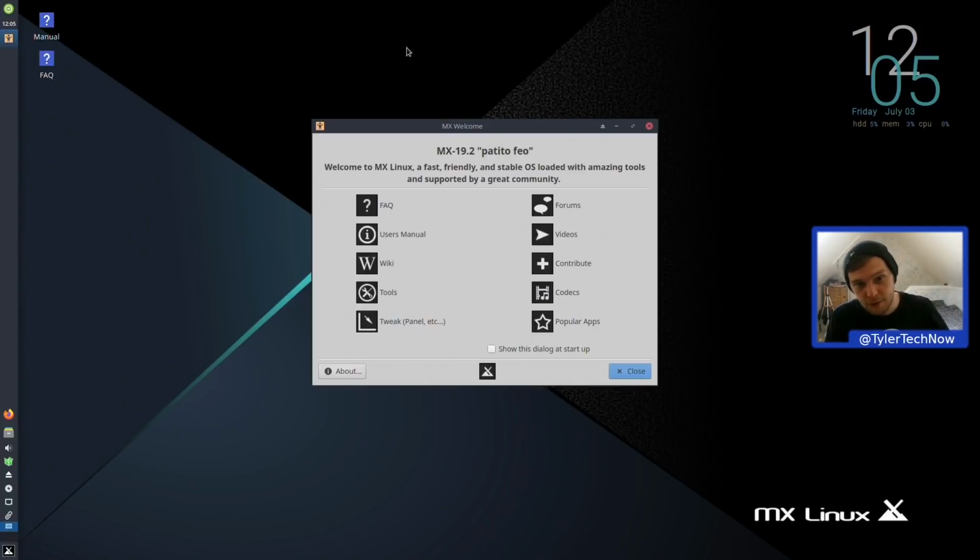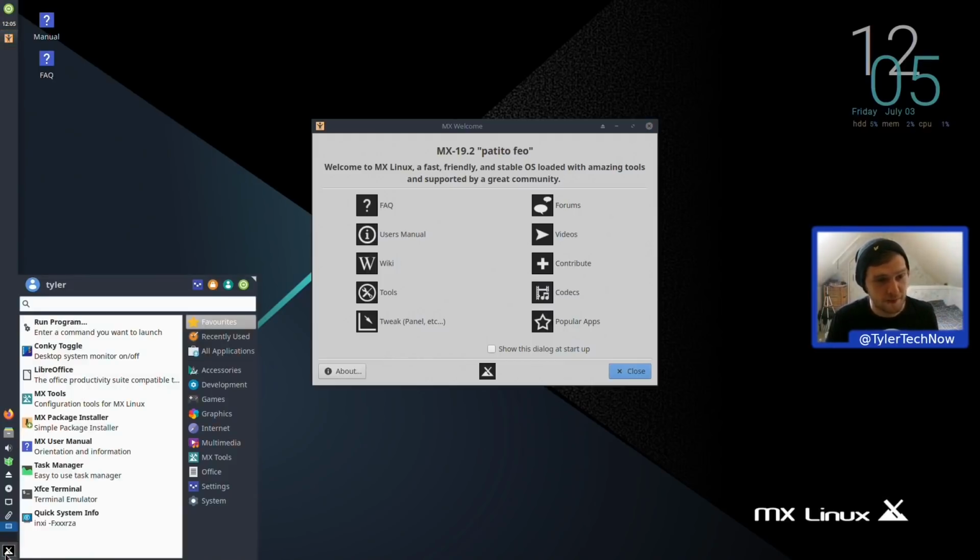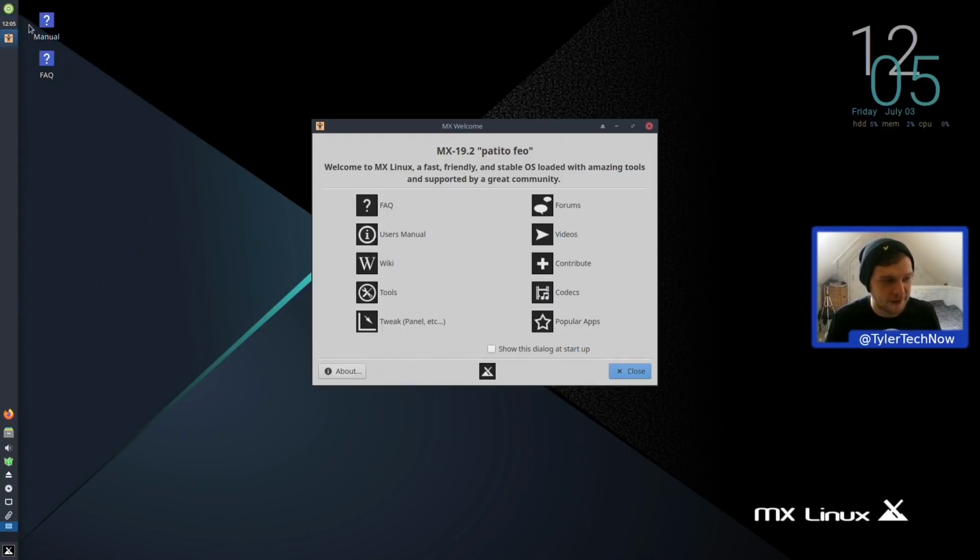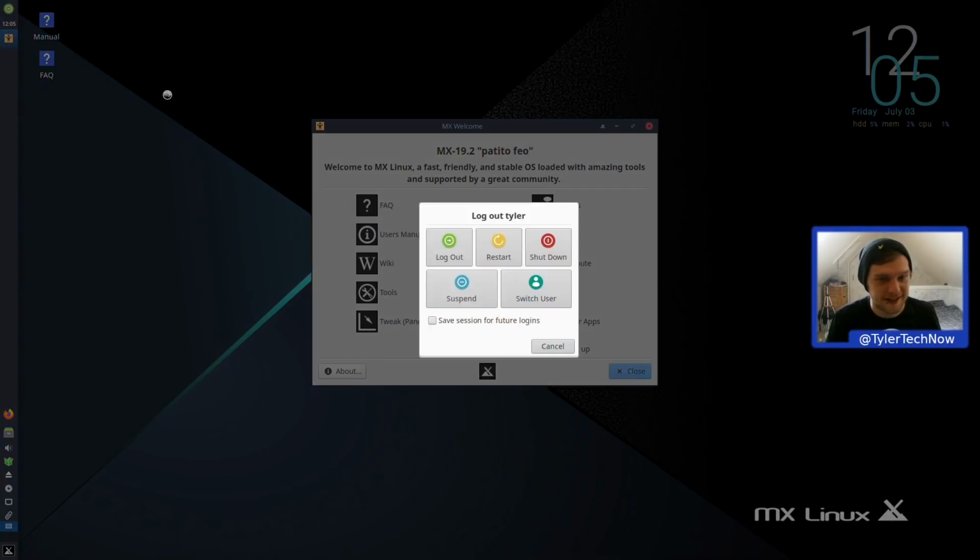So let's close that, and we've got the welcome screen here. We're going to go through the welcome screen and do a few of the things that they've got there, mainly just the tweak panel though. Any MX Linux veterans out there will probably be quite used to this layout, but for me this is a bit unintuitive. If I've got a panel there or on the top, the logical place for me to have the application launcher, which is Whisker on here, would be up there. So every now and then you might see me accidentally click that, and yeah, I'm not used to it.